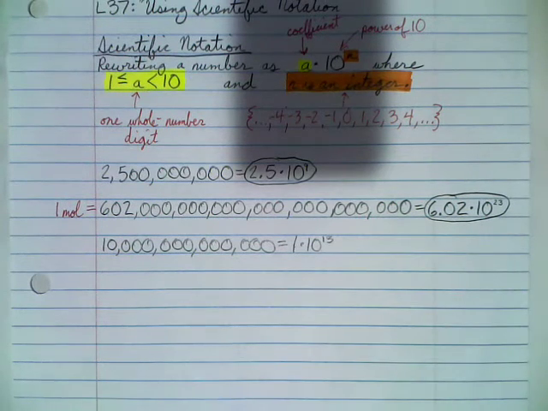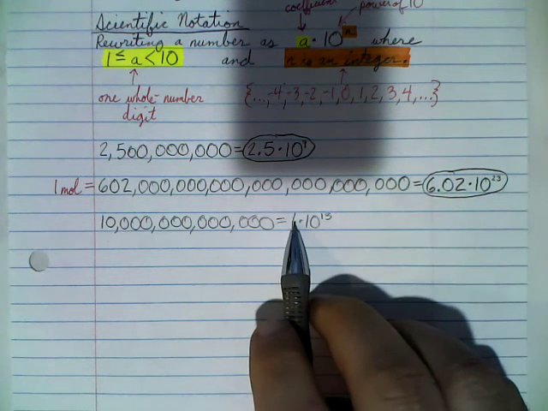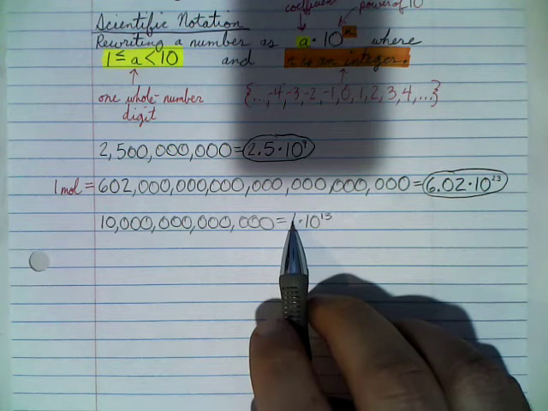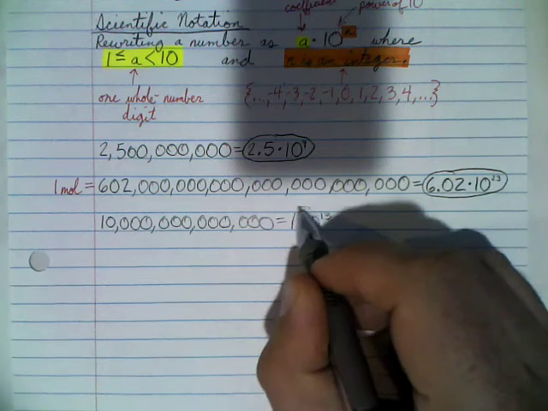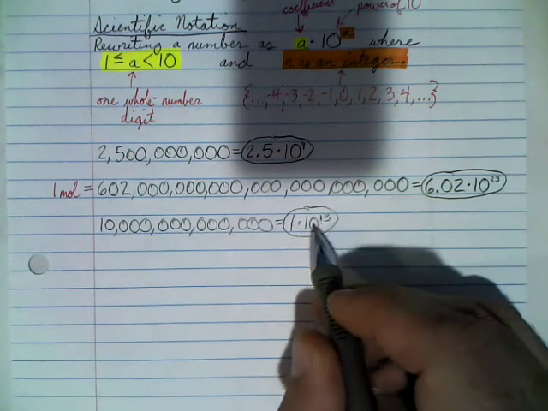Now you might look at this and say, hey, we can simplify this further. 1 times 10 to the 13th power would just be 10 to the 13th power. And while you're correct mathematically, that would not be scientific notation. Scientific notation will require us to keep this 1 because the 1 is the coefficient. So we do have to leave that there in scientific notation. You must have a coefficient, you must have a power of 10.